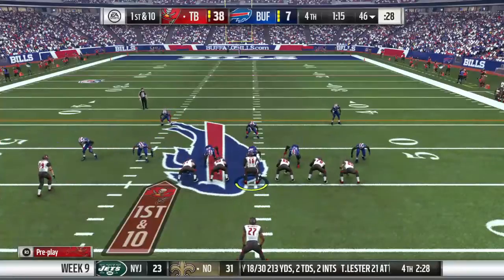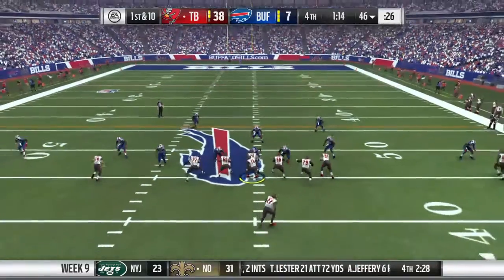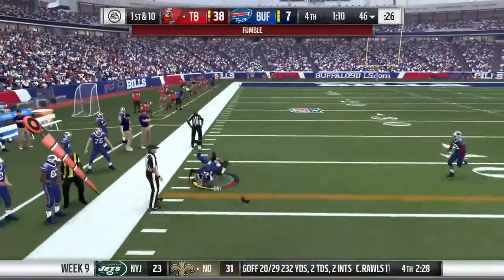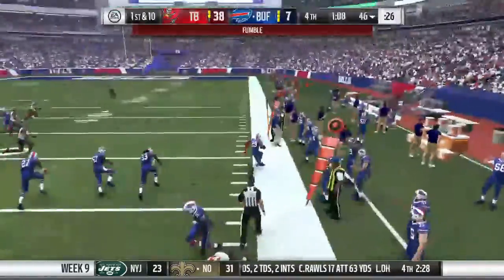And it's real easy at this point to point fingers. Hey, you guys didn't get a whole lot done today. Didn't give us much of a cushion. But in truth... And it's a fumble. Now this is picked up by the Bills.